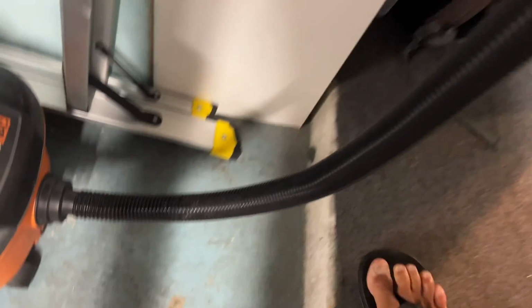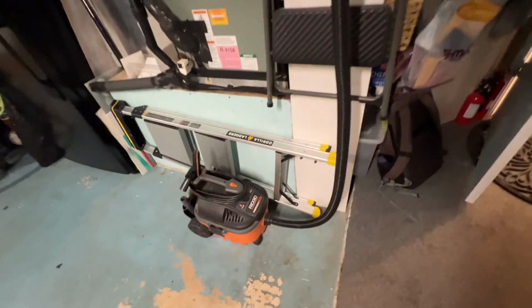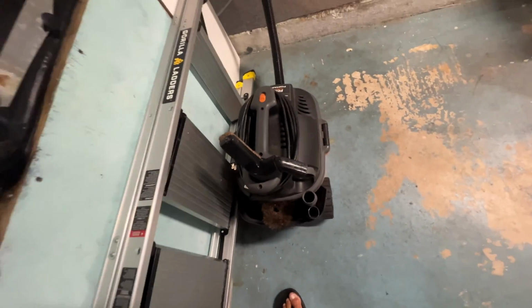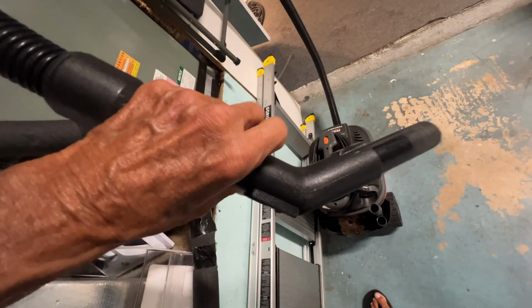And look at this thing. Check it out. It is a hose. Let me back it up here so you can see it. That is the hose. And it comes with a bunch of these attachments over here that you can hook onto it. And this is your thing here. You can open it up and let a little air in and out. But it's a pretty good little deal.